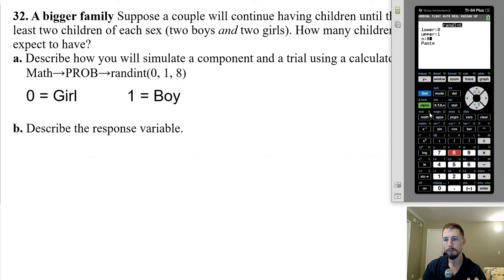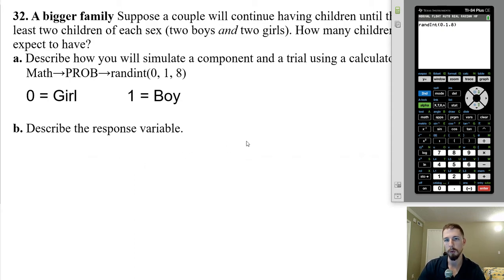You could have to have more than 8 children in order to have two of each sex, but that would mean that you'd have to have like 7 girls or 7 boys and only 1 girl or only 1 boy, but that seems pretty rare, right? So we'll just do it up to 8, and if 8 doesn't go long enough, we'll do another one and start from the beginning and just keep counting from there. So not a big deal. We'll paste that.